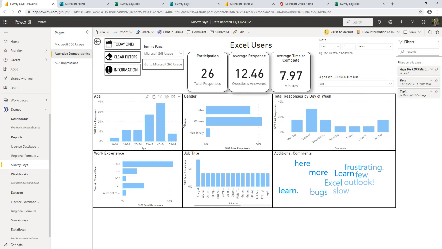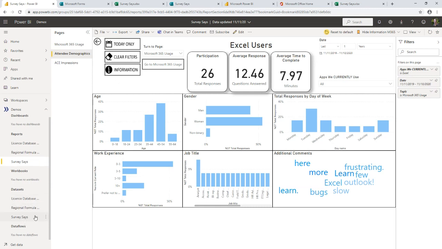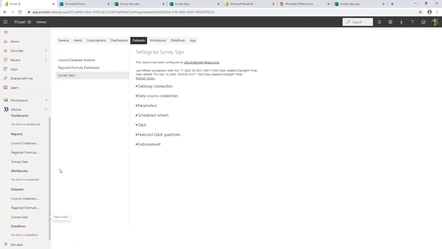And that will actually refresh on a daily basis, because I have used in my data set the 3 dots. I'm going to look at the schedule refresh. And remember at the very beginning, I showed you how to connect directly to the SharePoint Excel file and grab the link.